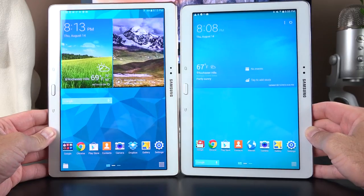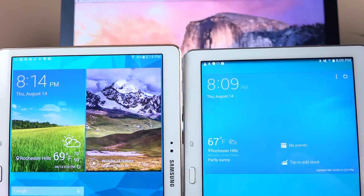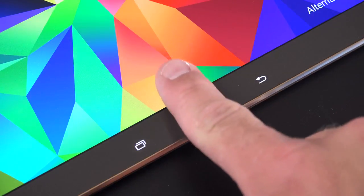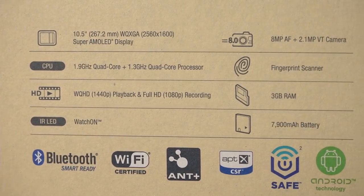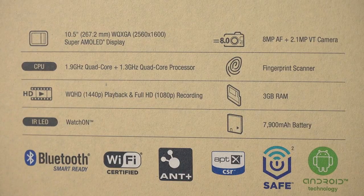This is slightly larger than Samsung's other 10-inch tablets like the Note 10.1 or the Tab Pro 10.1 inch. This is 10.5 inches. Now this also picks up the fingerprint scanner from the Galaxy S5, just like the Tab S 8.4 inch, so you can unlock the phone using a swipe of your finger. We also have an 8 megapixel rear-facing camera with an LED flash and a 2.1 megapixel front-facing camera. Of course, this wouldn't be a Samsung product without an IR LED blaster for controlling your AV equipment.